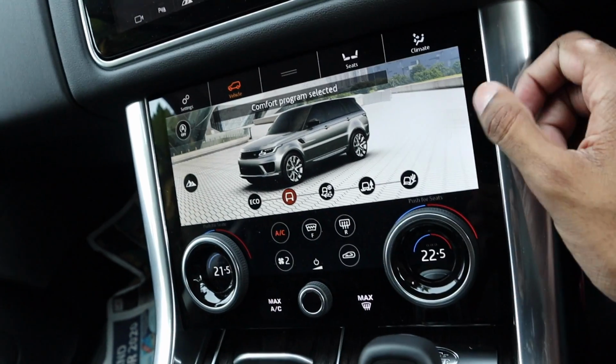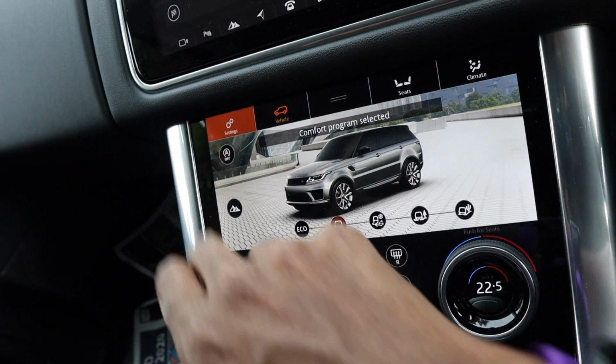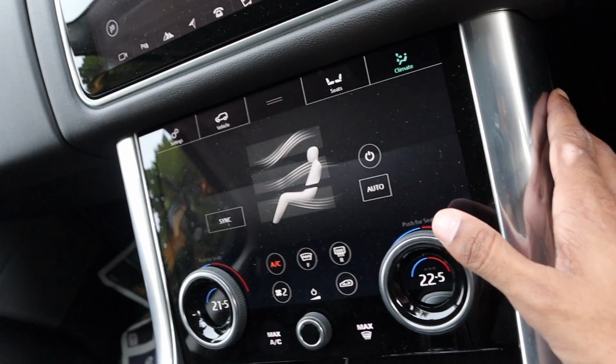Going into vehicle, this is where we have all our different drive modes. I'll come to that a bit later on in the video. And then settings, you can control the settings of the display, and so on. But this display is mainly used for climate.